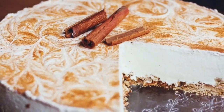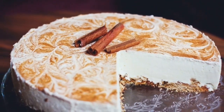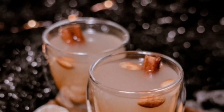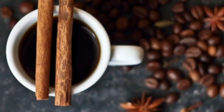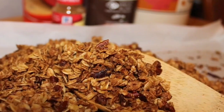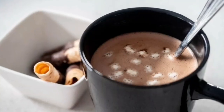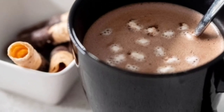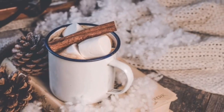We put this spice in almost everything we are doing, in our breakfast recipes, but also in any sweet recipes that require flavor. From our coffees or teas or breakfast cereals, we cannot get enough of using this aromatic and valuable spice that used to be rare and used to be a gift for kings.